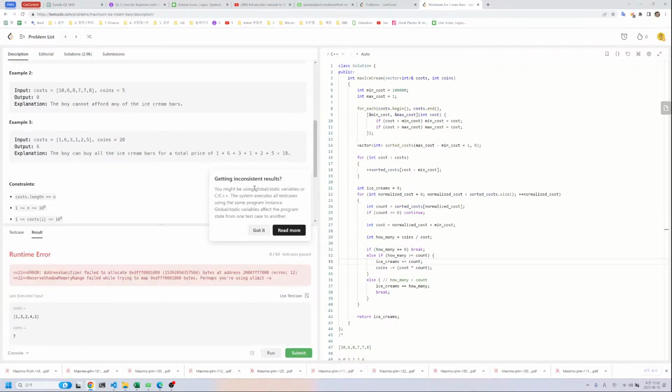Oh, we might be using a global static variable or while trying to map too long byte.